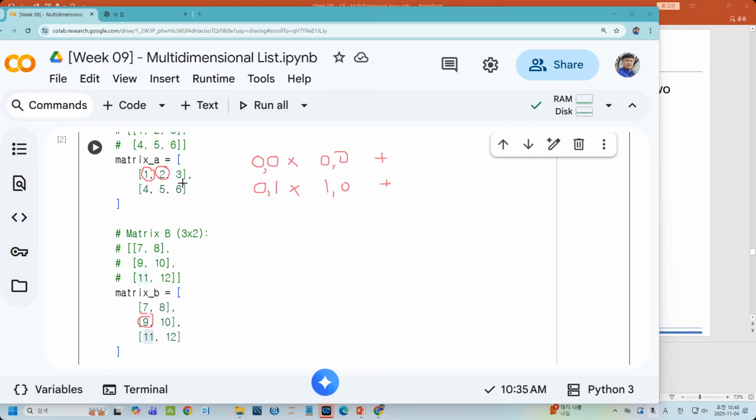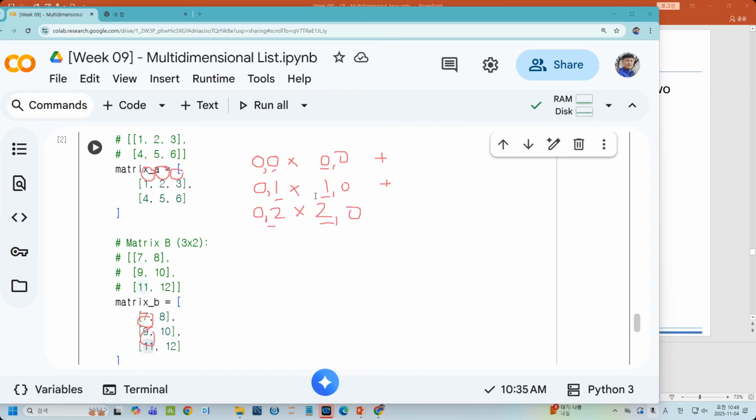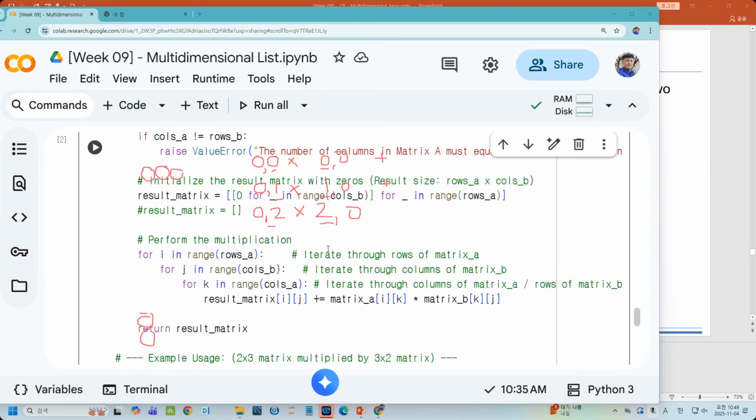And then plus the matrix on column 2 multiplied by the matrix on row 2, column 0. So it means 0, 0, 1, 1, and 2, 2.